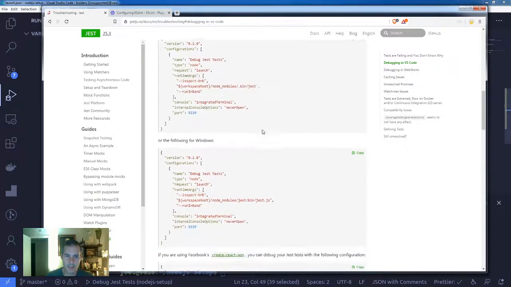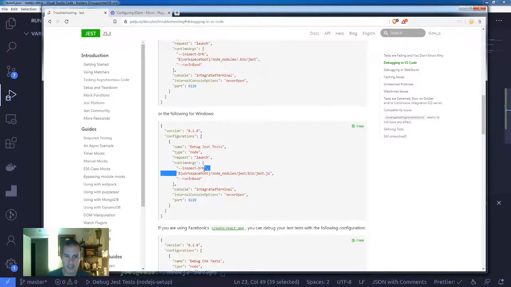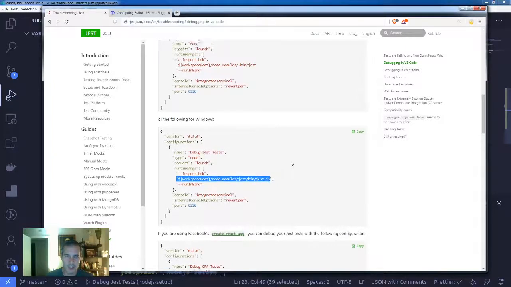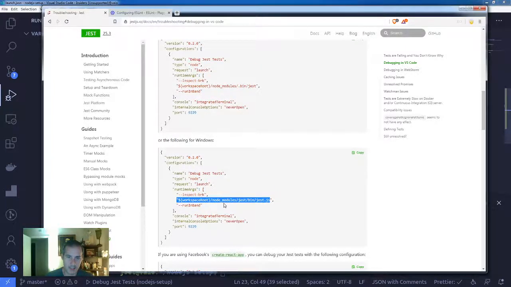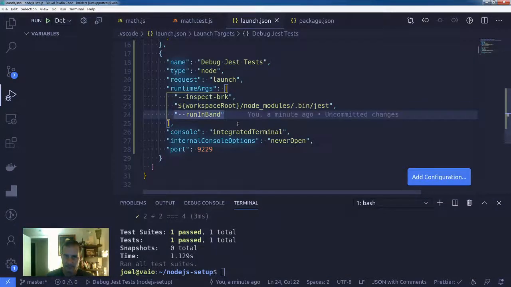And that's the reason why these things are different for Windows. You can see they're pretty much identical. Actually, I think they are identical, except for this one line. So the Windows binary is in a little different path. It's in node modules just bin jest.js, whereas in Linux and Mac it's in this location. So that's the only difference.